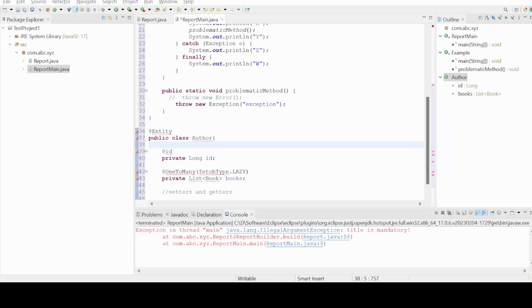So how can you create a custom exception handler in Spring Boot? For that we use @ControllerAdvice and @ExceptionHandler. That makes it easy to define custom exception handling logic globally across the application, so global exception handling can be done.